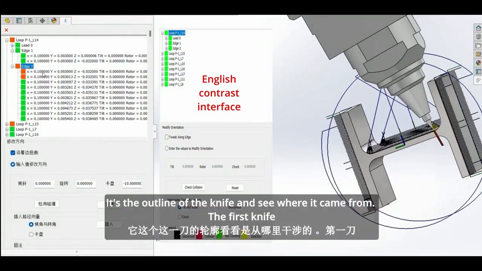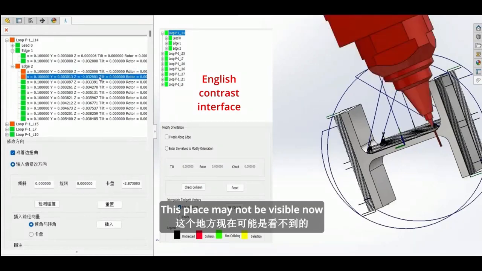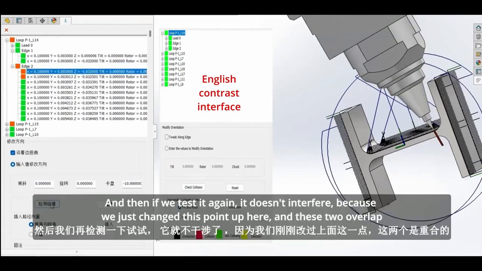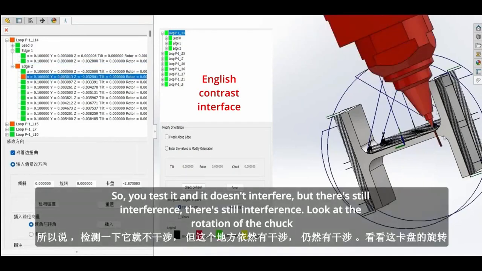It's the outline of the knife, and see where it comes from, the first knife. This place may not be visible now. If we test it again, it doesn't interfere because we just changed this point out here and these two overlap.